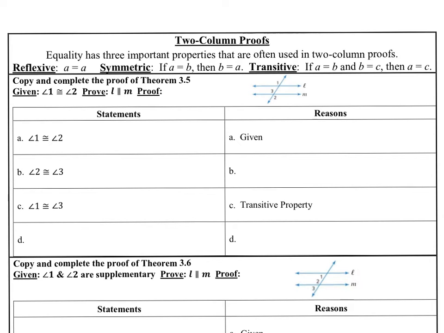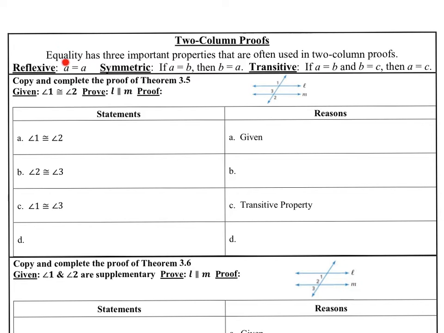So in geometry class, you'll have these, they're called two-column proofs. On the left, you have your statements, so the things that you are trying to prove, and then your reasons are, how do you know that's true? And so you're just supposed to build your case here. So above it, I wrote these three properties of equality. Use them. You'll see them appear a lot, and you might be familiar with them. So I just thought I'd put an example of each to refamiliarize yourself.